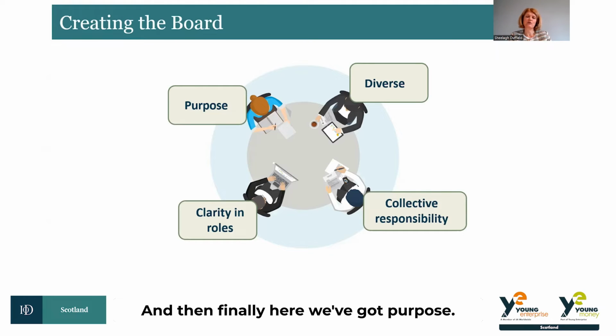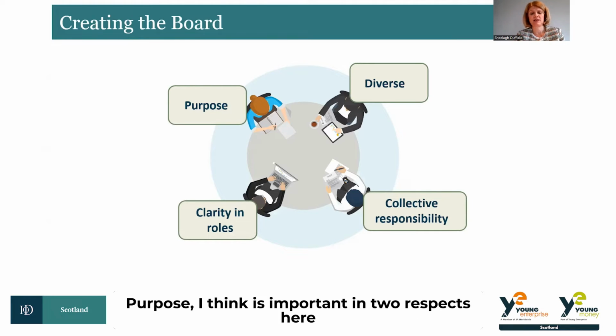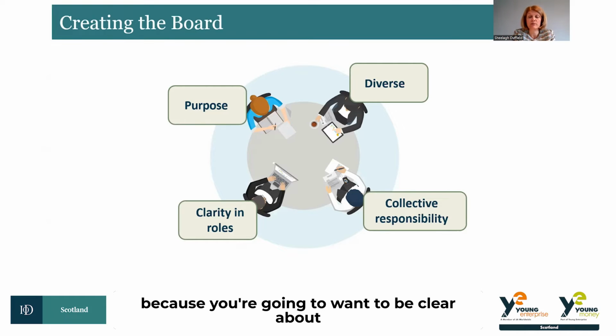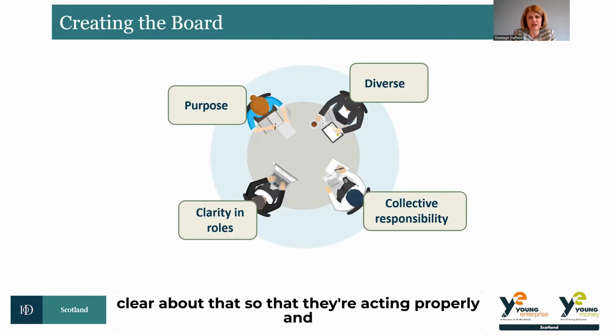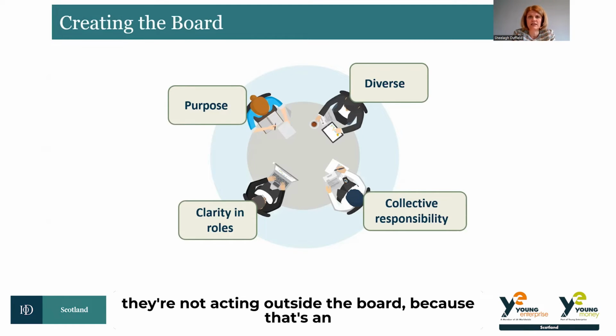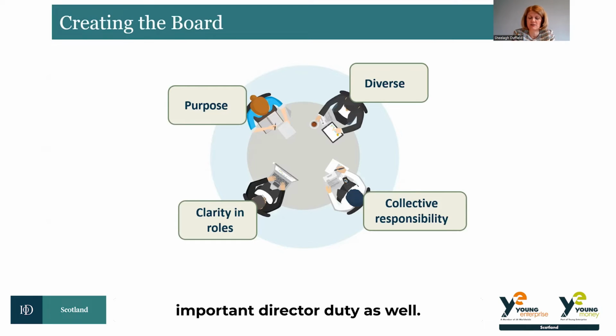And then finally here, we've got purpose. Now, purpose, I think, is important in two respects here, because you're going to want to be clear about what the purpose of your board is. What is it that the board is going to decide? What are the important things that need to be decided by you as a group? And if you're going to be happy for someone to make a decision on their own, be very clear about that so that they're acting properly and they're not acting outside the board, because that's an important director duty as well. So that's the purpose of the board.